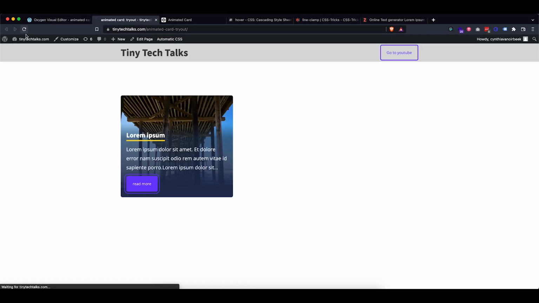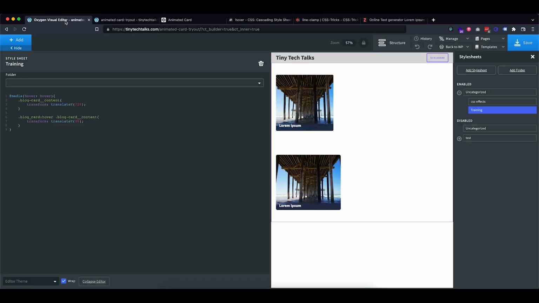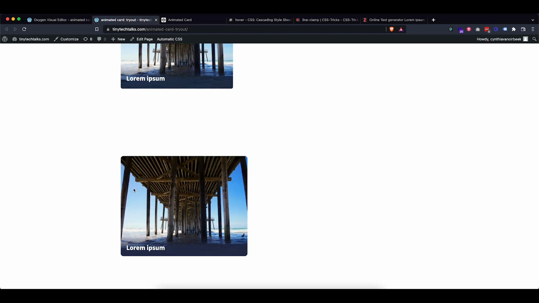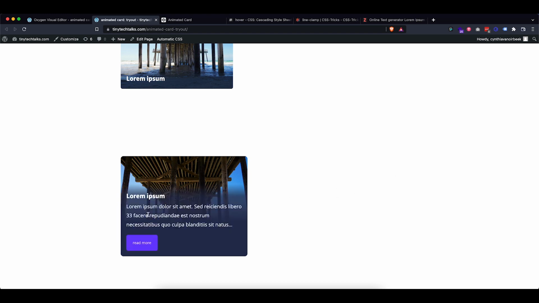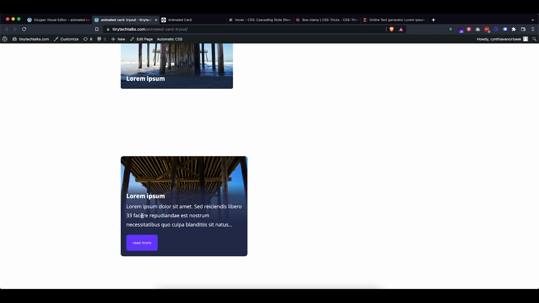So now if I translate y, let's save this for a second. Let's actually go to the front end because hovering inside of the editor is usually quite difficult. So let's see, why is this not working? Dot block card. Oh, block card. Make sure you don't make typos because that will mess up things. So let's refresh. And there we go. So now whenever I hover, I have this jump from minus 72% down to 0.